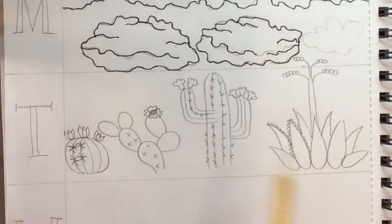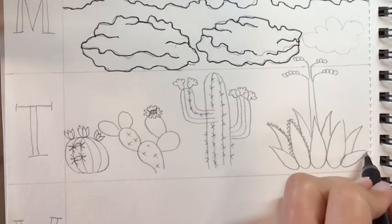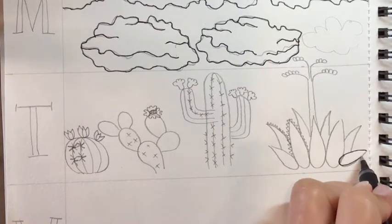Okay, now when I go back in with my ink pen, which I'm going to do now, we're going to add all of the thorns that we were talking about.